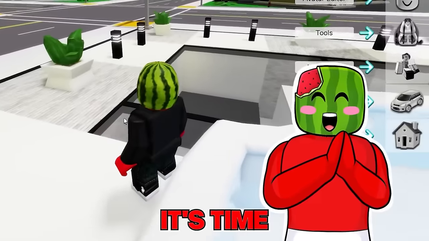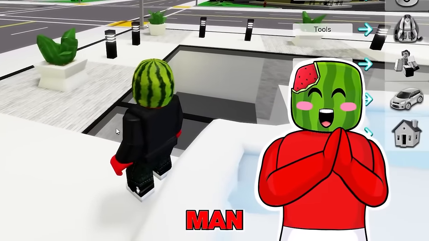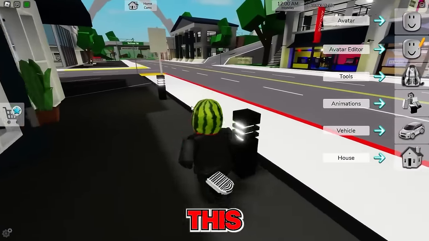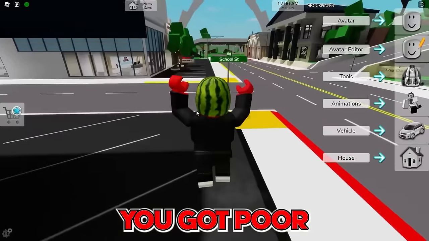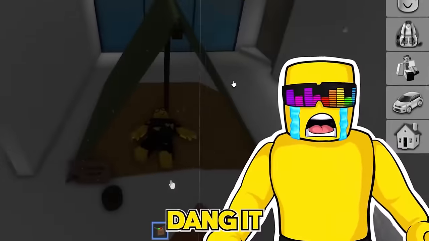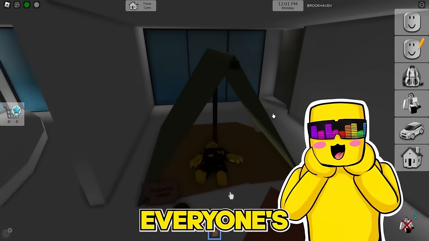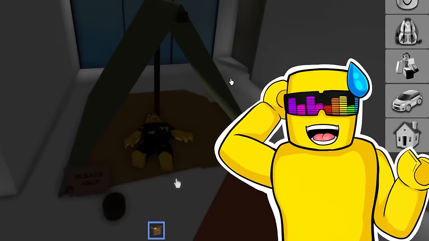All right, it's time to hunt a poor Sunny man. Why do you have to be so mean? I don't know, because you made this wheel hoping you get rich and then you got poor. So I kind of want to rub it in your face. Dang it, you're actually right. It's fine though. One day I'll grow up to be super successful and then everyone's gonna be like, wow, Sonny, you're so cool. Way more goated than Melon.